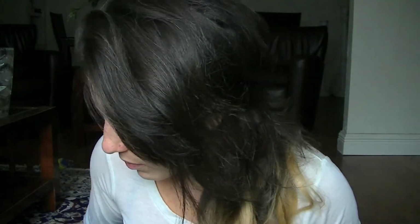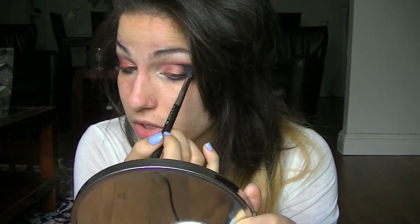So what you want to do is take a look at your eyeshadow and see if you want to add a little bit extra Pink Pepper just to make it sparkle again, because sometimes when you blend out the other colors, it kind of blends away some of the sparkliness. So that's what I'm going to do. I'm taking a bit more Pink Pepper and patting it on the inner lid where it was originally. Then I'm going back again with the blending brush, not blending too much of it away, just making sure that it doesn't look chunky. I'm just blending like so.